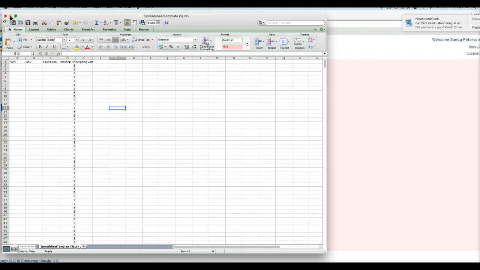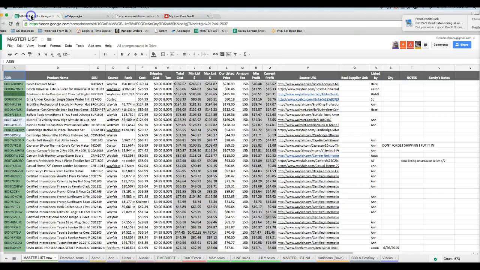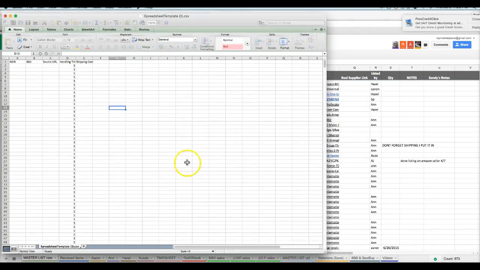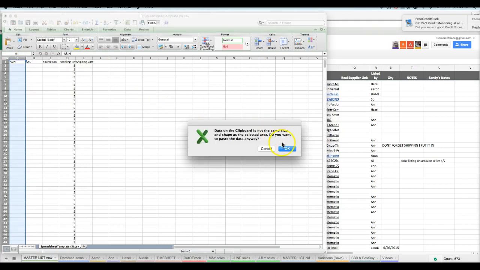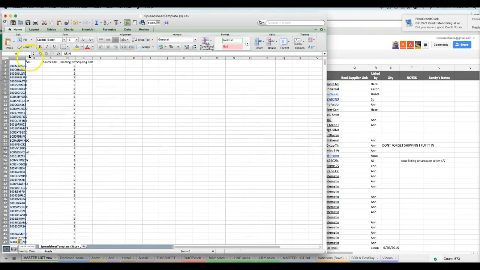So this is going to be the spreadsheet we're going to use as we upload from the master to ecom. So we'll minimize that for right now, and we'll go over to the master sheet. One of the first things we're going to do is the ASIN column. So what you do is you just highlight the top of it. That highlights the entire column, and you copy that column. You bring up your template, and you highlight that column there, and then you just replace that with all the ASIN numbers, just as it says right here.